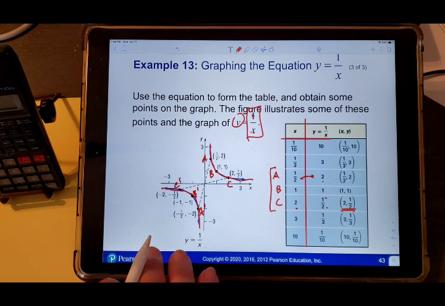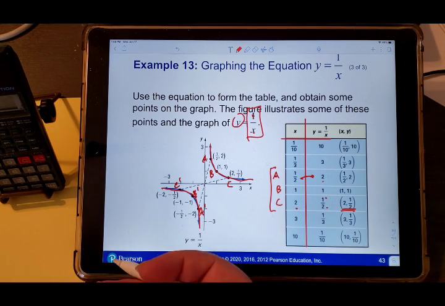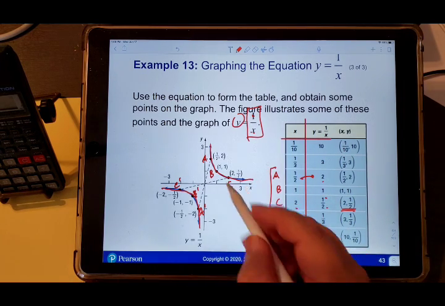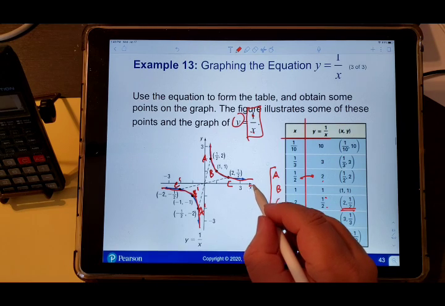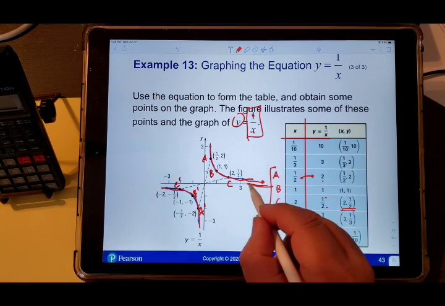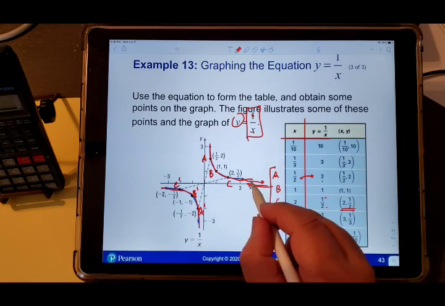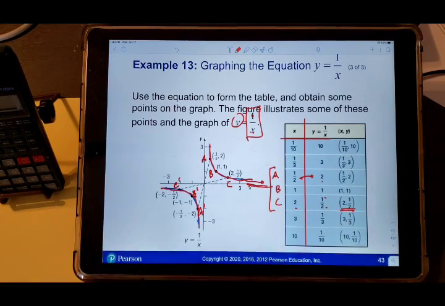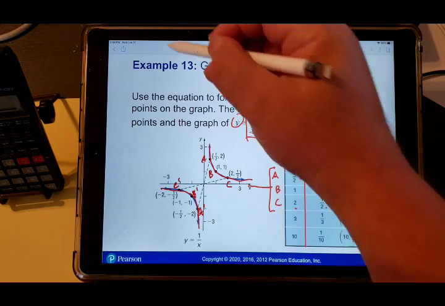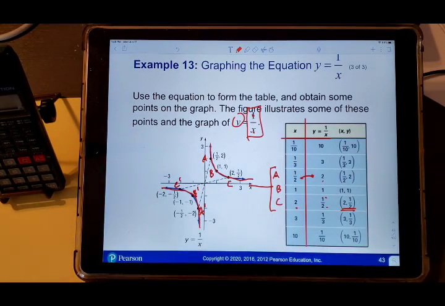This shape, by the way, is a shape we'll be familiar with soon, called a hyperbola. And hyperbolas do look just like this. They do something else. They follow this line. This x-axis is an asymptote, so it gets closer and closer to that line. Not something that we're trying to learn right now, but it's a shape that you're going to need to know.